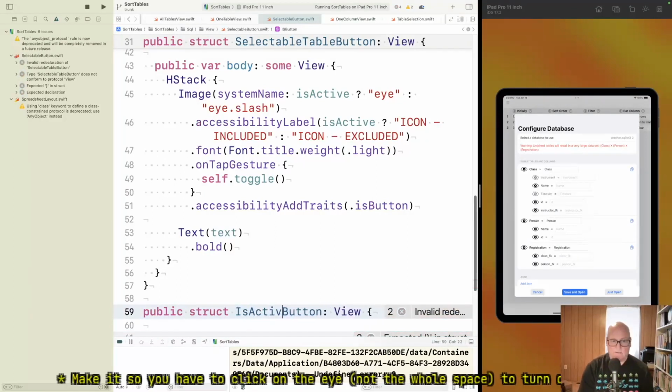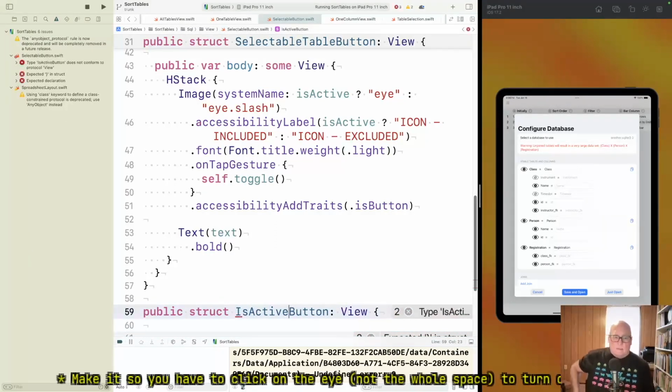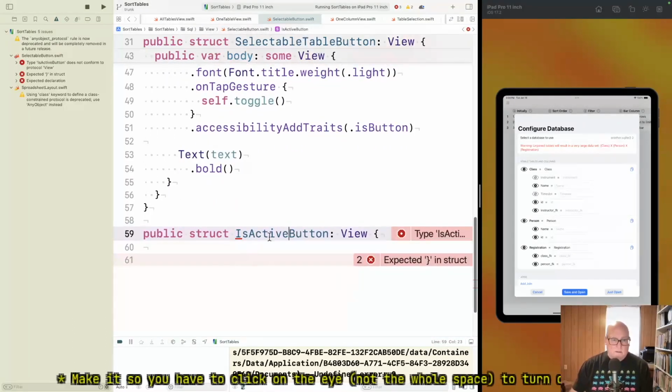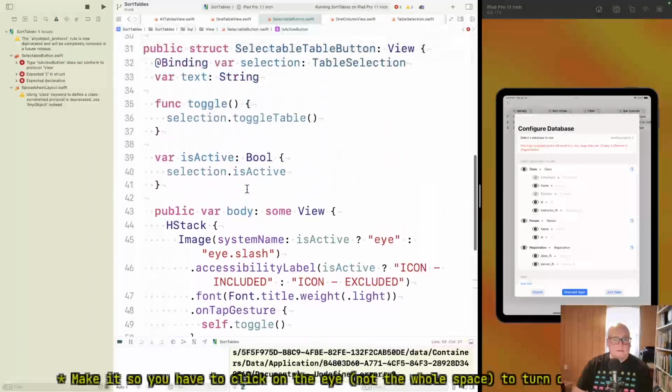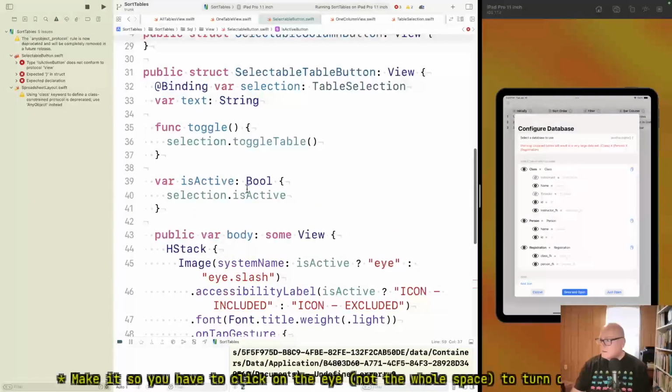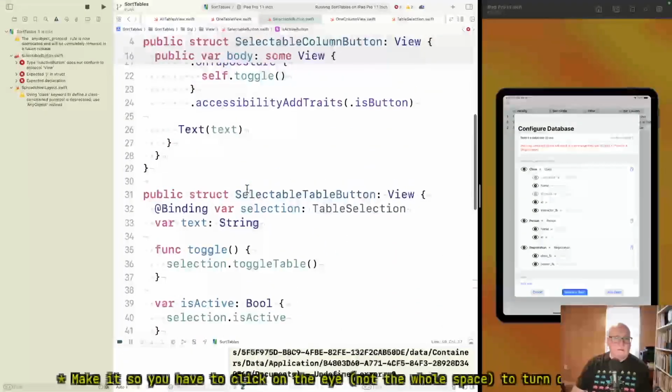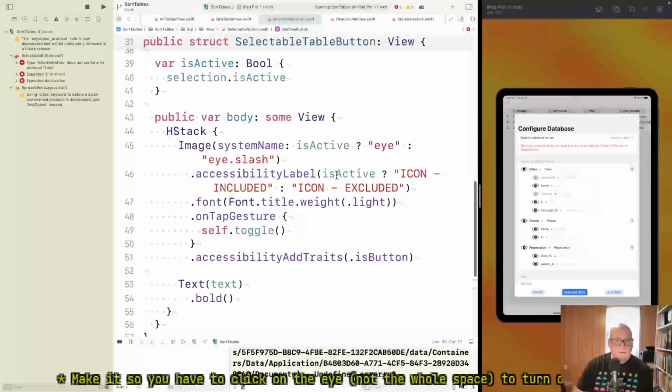Is active button? Well, we'll work on the name. Move selection from is active. Remove selection from is active. Well, if I can, oh, accessibility label, I missed one.